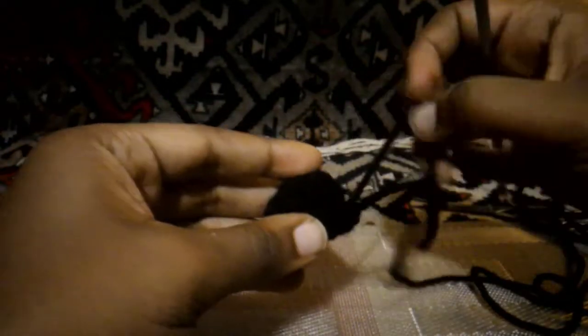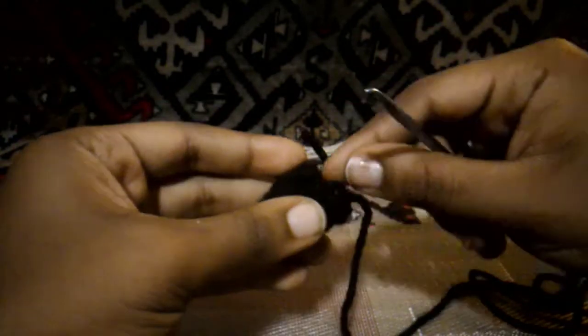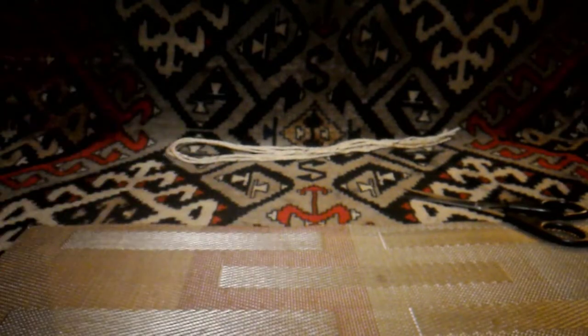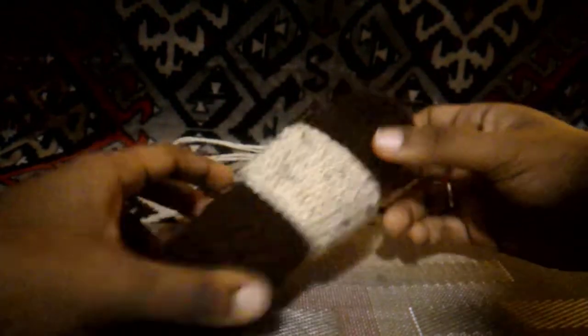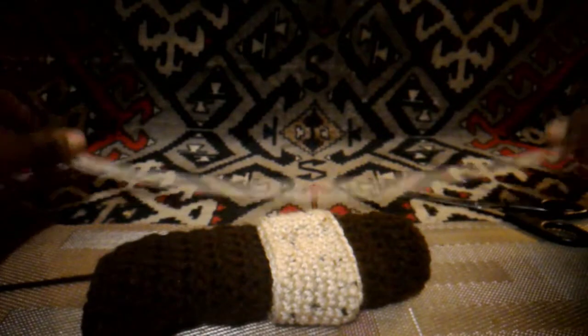So, before I join everything together, I'm going to put my 3 strands around my Obi, I think is how it's pronounced. And the 3 strands, or the sash around it, is called the obi. I want to make sure that I am accurate with this.